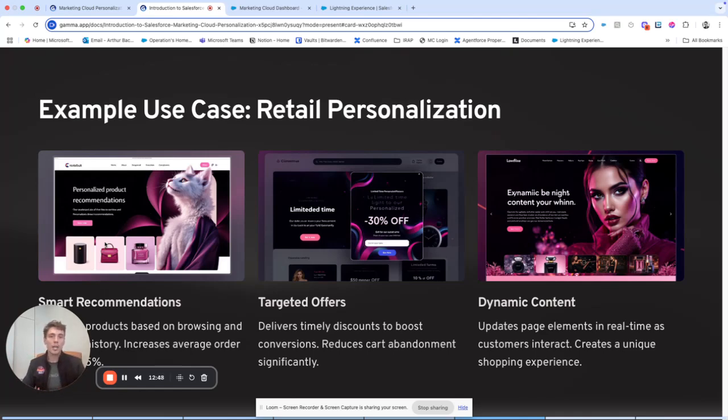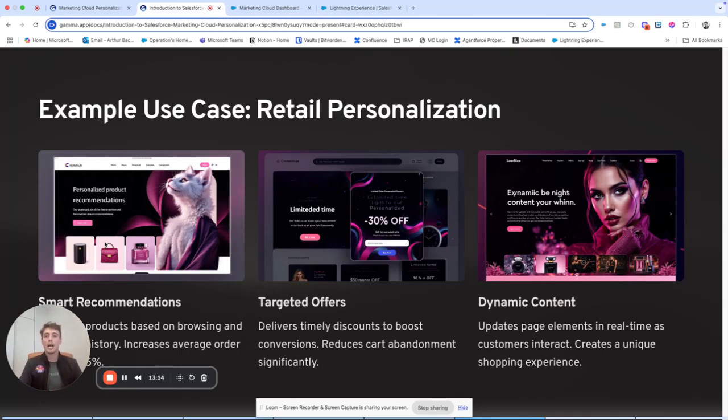So if we realize that you are a customer that is not so engaged with the website and hasn't interacted with our e-commerce platform for a while, then we can display a pop-up with an offer such as 30% off on your next purchase. And all of that is segment based.